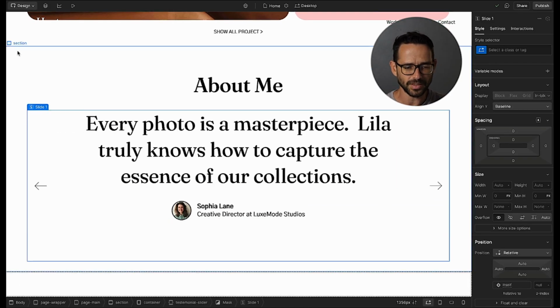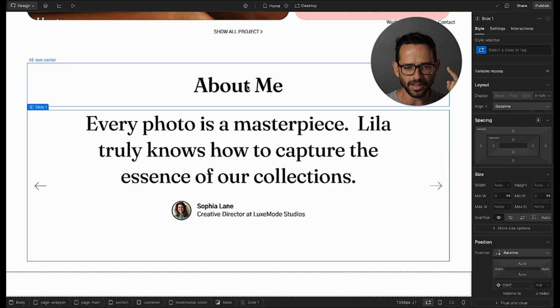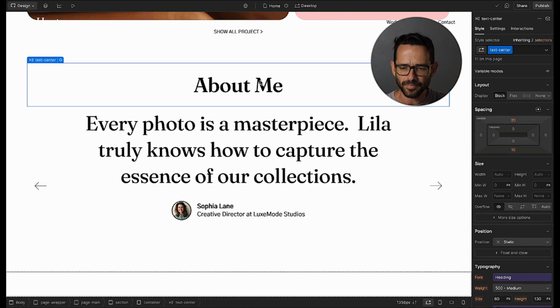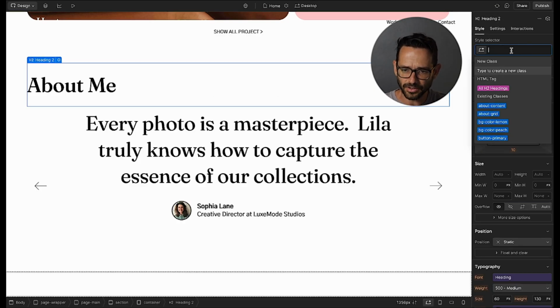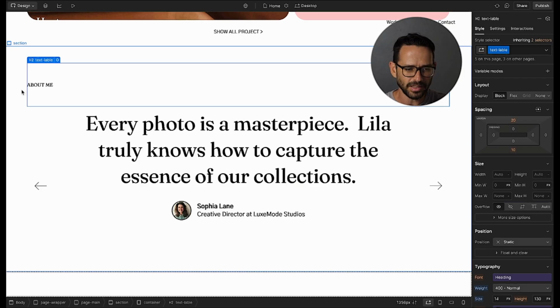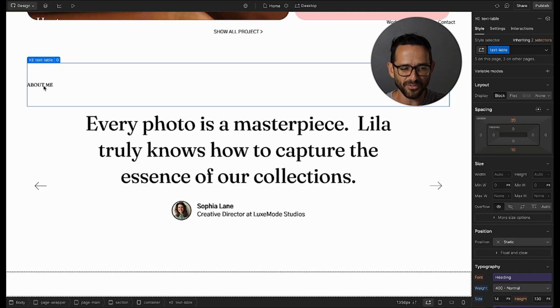We only have to give this section a background, which we'll do in the next video. Last thing I want to do is to style this as a text label. Let's remove this text center and let's see if we can give this text label. Text label, yes, but aha, this text label just makes it small. It doesn't change the font back into the body font. So let's add this here to the body. Okay, we're going to add this class to text label because all of our text labels, we want to make sure that they are with the body text.